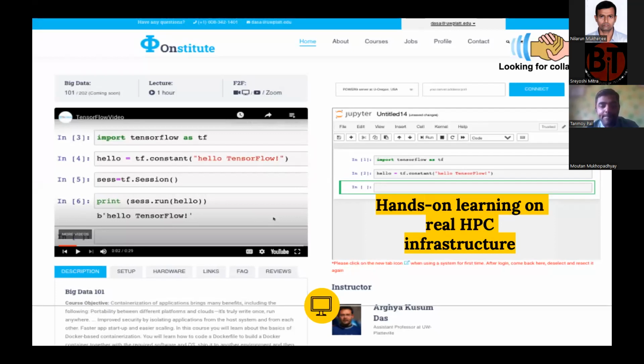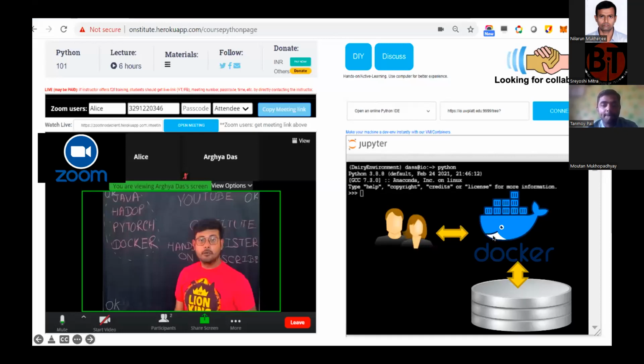But how can we enable those things, how can we leverage that hardware infrastructure and make it available to our customers? Those things are really a field of research, and for that we are doing a lot of research utilizing Docker and how to separate the computation effectively from the data layer, and then how we can manage all the Docker containers to give a specific user access to a specific container. So all these mapping-related things are very huge research projects from the perspective of IT and infrastructure. That is another topic that we are actively working on.